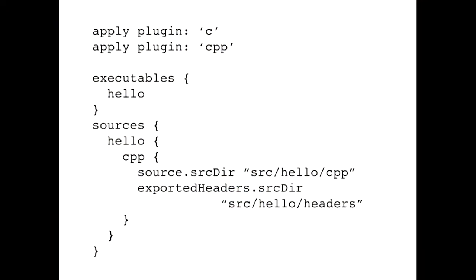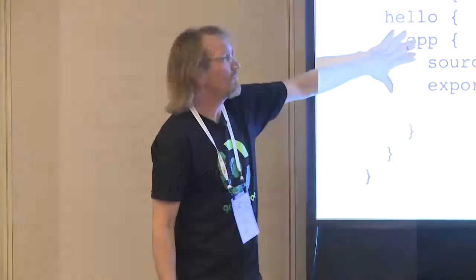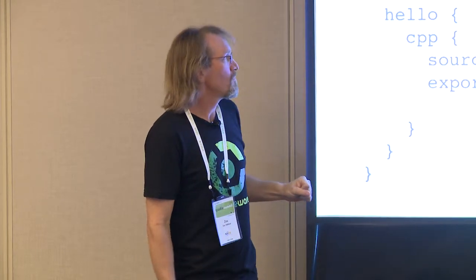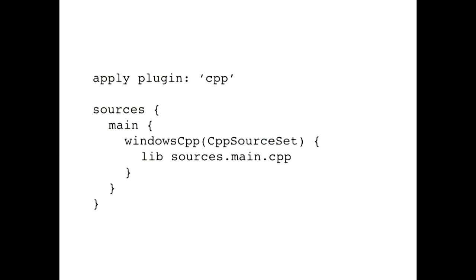So the example here, right under the CPP. Well, I guess you don't have to have this configuration. There are conventions that define where their files are found. So yes, there is actually a C language source set as well. It's just that I didn't have room on my slide to show the configuration of that as well. In the same way, this main CPP source set exists, and we're only explicitly configuring the one we're adding.